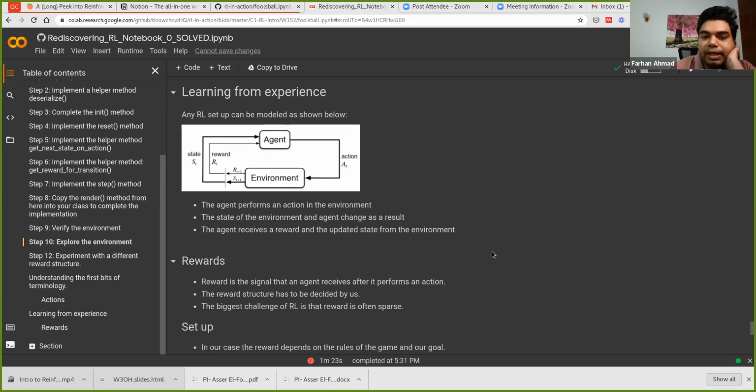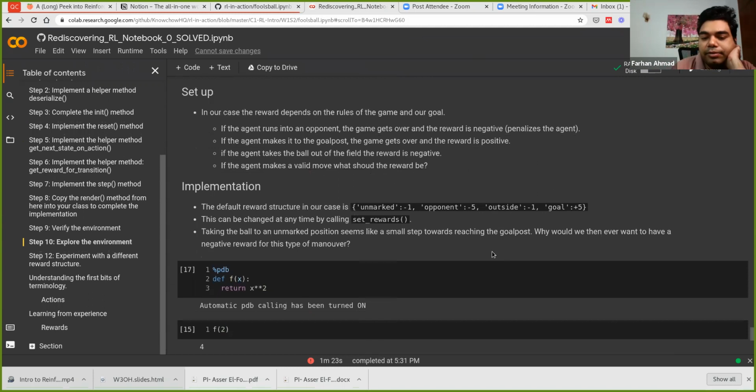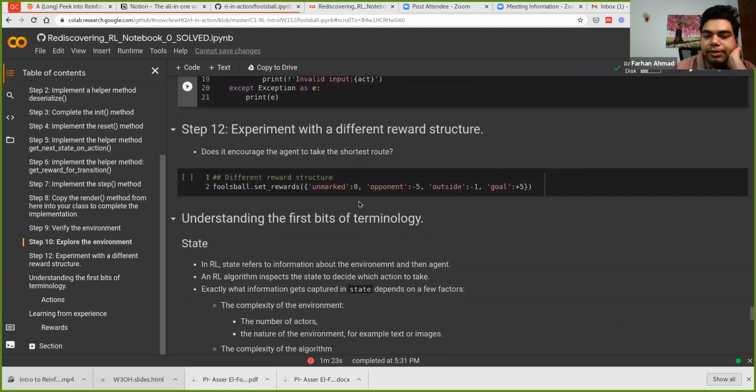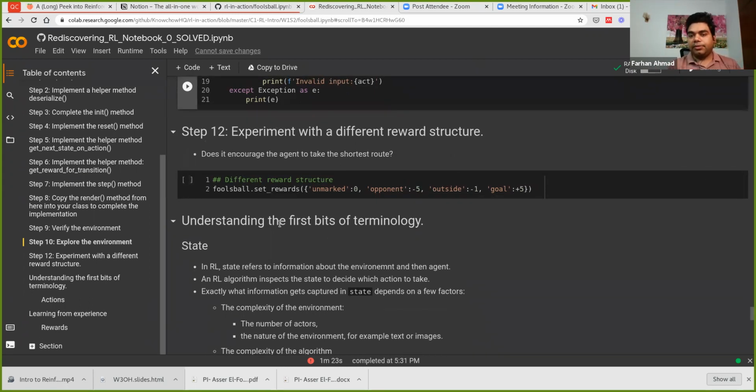And then there is a little bit of terminology sitting here right after step 12, which is incorrectly numbered as 12. It's actually step number 11. So there are a few things, but we'll discuss them on Thursday and Friday. Is there any question at all about any of this?